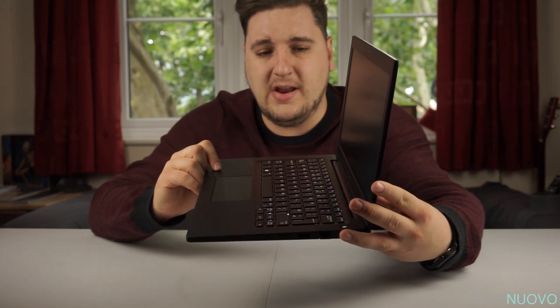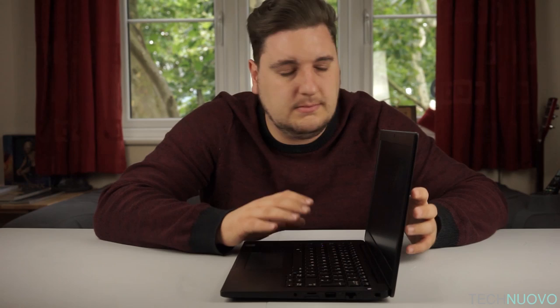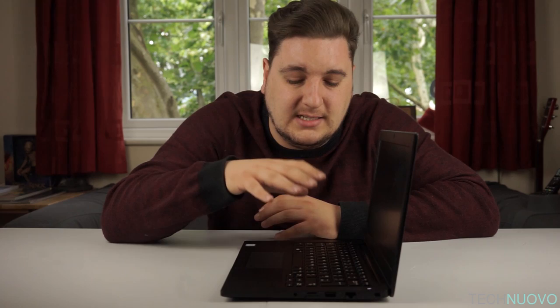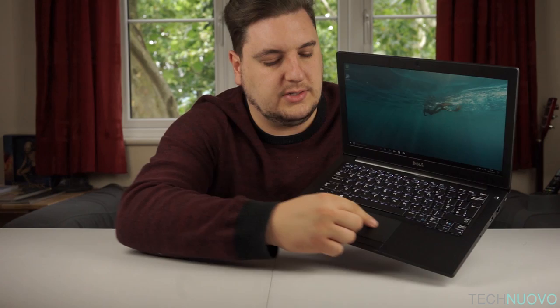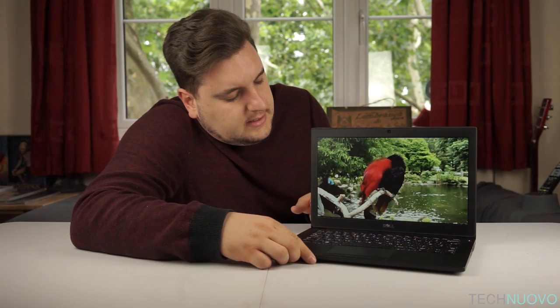The keys themselves light up — you can see the backlit keys — which is a very nice touch. If you're like myself and don't have the best eyesight, the backlit keys are really going to make a difference. The trackpad itself is quite small compared to other laptops, but it's sensitive enough to send the mouse from right to left on the screen, and you've got your two standard left and right click buttons as well.